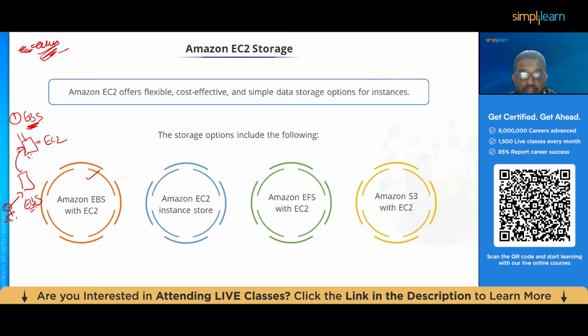This EBS volume provides durability as well as data persistence. That is the reason it makes them suitable for storing critical data, databases, or installing an operating system. Again, I'm repeating, folks, the use cases: if I want to store critical data or databases, or even install the operating system of this EC2 machine, I'll install it in EBS storage.